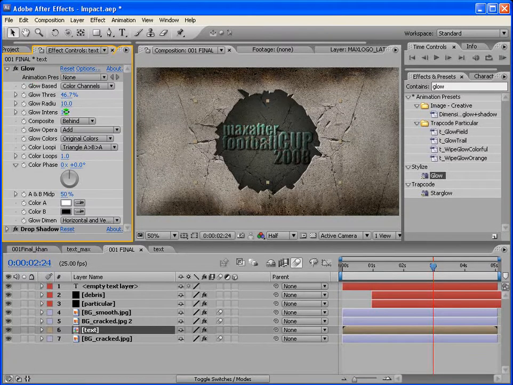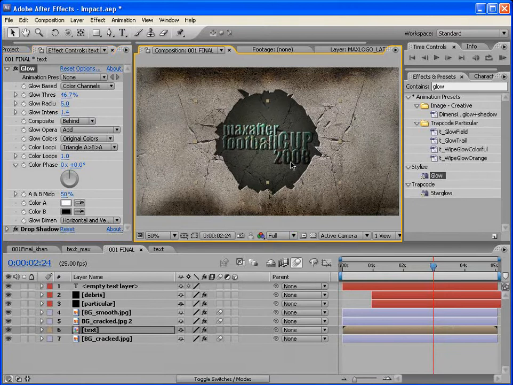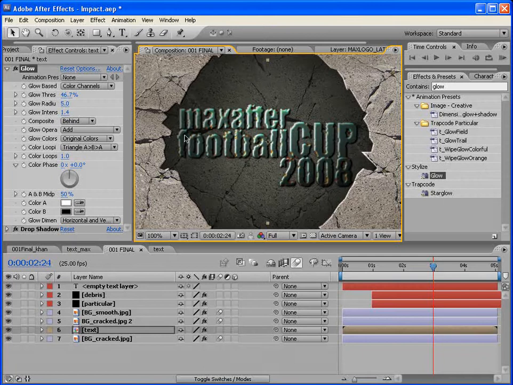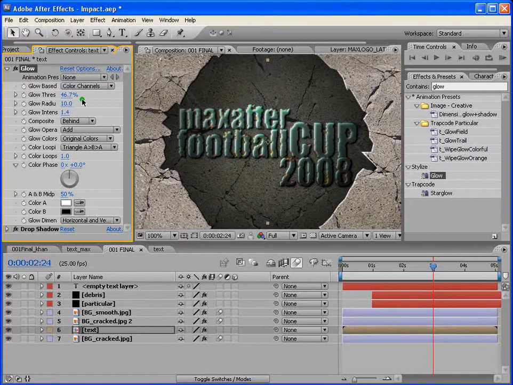So let's turn up the glow a little bit. Just to 5. Let's see how it looks. Turn that to 10.